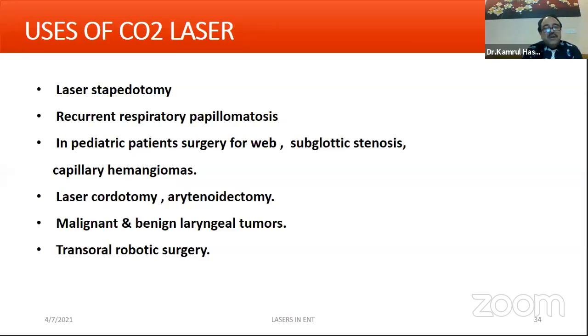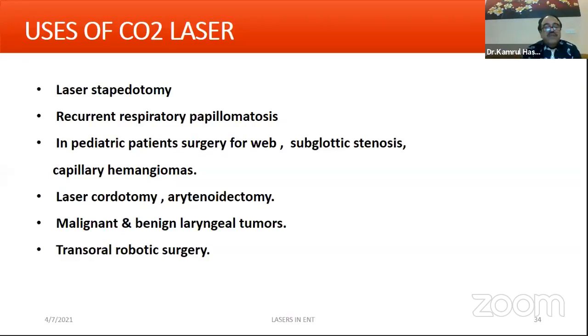It is very important in recurrent respiratory papillomatosis, because in our country we are not using antivirals, and especially the human papillomavirus is mainly responsible. We are getting a lot of patients from age 2 to even age 18, 19. There is a history, even in our country, of more than 15 surgeries. Every time there is some injury to the respiratory epithelium, there is a chance of synechiae, laryngeal stenosis, and a deformed larynx. So how does the laser help? Nowadays I have seen the microdebrider with a skimmer blade. If a big lesion is there, it removes this. And by the laser, not only cutting but also fulguration. If the spot size is bigger, it only evaporates some tissue.